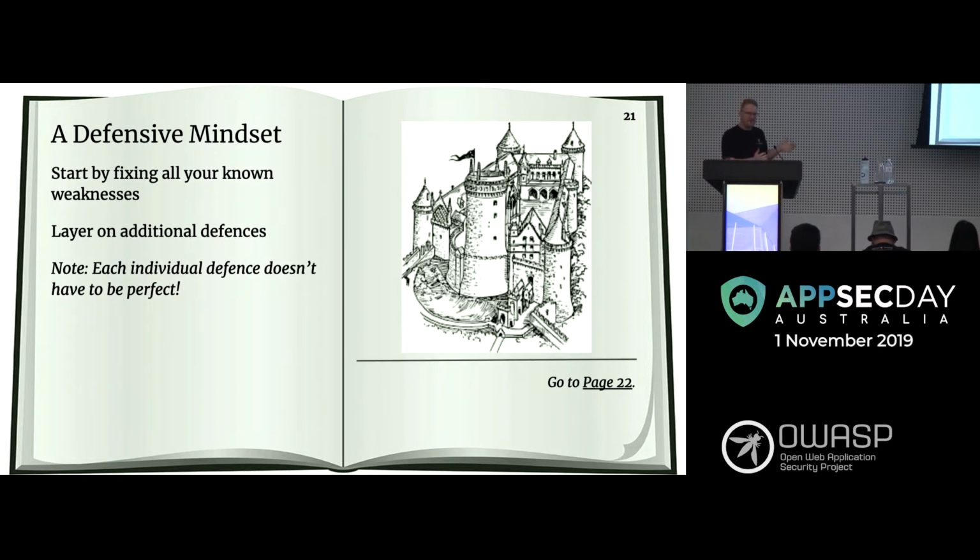But none of these defenses are perfect. The guard outside her door occasionally has to take bathroom breaks. The archers can't fire arrows in the dark. The moat only really protects against 16th century people that don't know how to swim. And so, none of these defenses are perfect, but if you layer them all together, you end up with a monarch who's 90 years old. So this is kind of like content security policy, it's just another layer that you add to your application. It's not 100% perfect, but it gets you part of the way there.